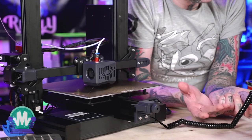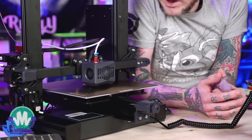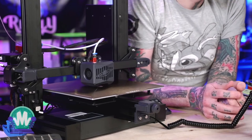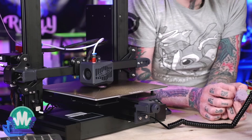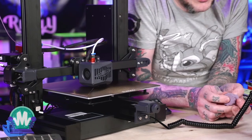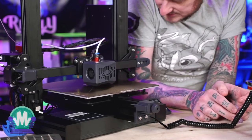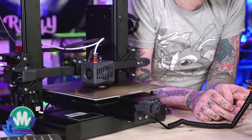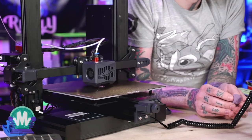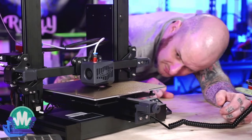Here's our problem. This print just has such a small footprint that I don't know if we're going to really max the speed out that much, even at 2,000 millimeters acceleration. I mean, it's doing pretty good. It's going.